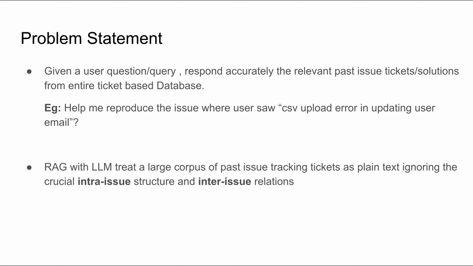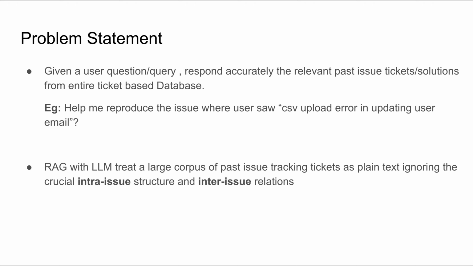So the second problem with these kind of systems is, when we talk about ticketing systems wherein we have large number of issues, it's not necessary that they are mutually exclusive. So multiple tickets are connected to each other in some or the other way. For example, one ticket could be a copy of another ticket, or one ticket could be a very similar ticket to some other ticket, or there could be some preceding tickets, some extensions to some tickets, there could be some additional information present in some related tickets, etc.